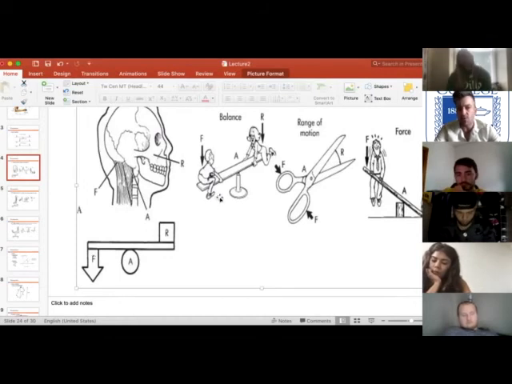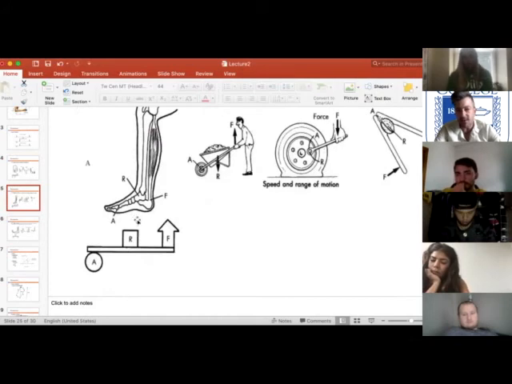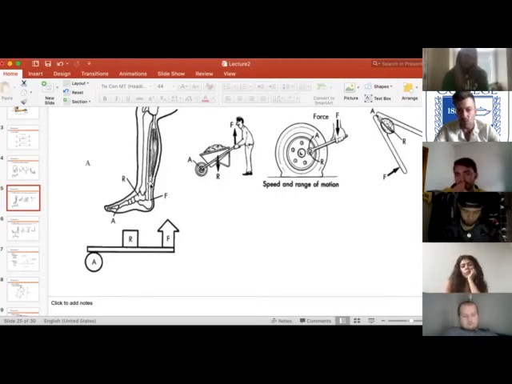So there's not a huge drawback unless there isn't balance with a first-class lever system. With a second-class lever system, the benefit is the muscular force, the force of the gastrocsoleus unit, is acting at a greater distance away from the axis of rotation and can create a greater torque than the resistance force. The drawback is that my gastrocsoleus unit is going to have to fire through a greater range of contraction than the resistance force is going to raise, and that's a drawback.